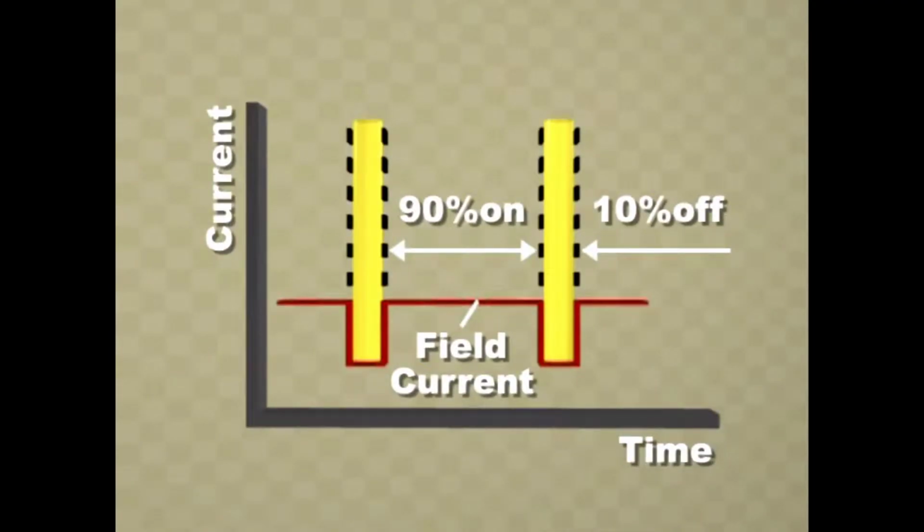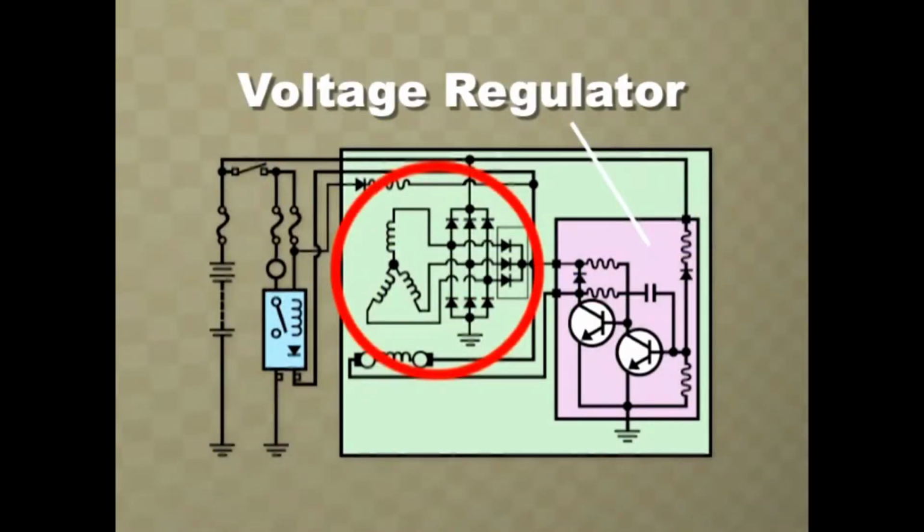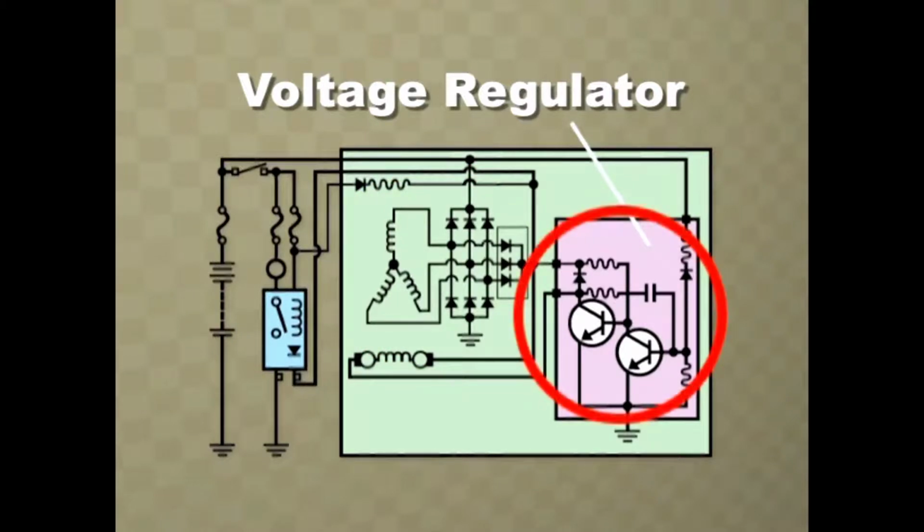Basically, an electronic voltage regulator controls charge output by turning the field or rotor current on and off. If the field current is on 90% of the time, this would increase charging voltage and current. If the field current is on only 10% of the time, it would reduce charging voltage and current. Study how the alternator and its diodes are wired to the voltage regulator. Transistors inside the regulator are designed to cycle the rotor field on and off depending upon load.